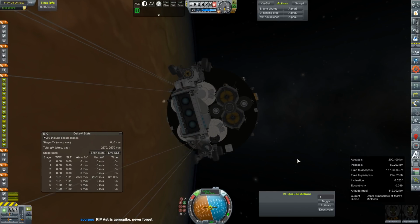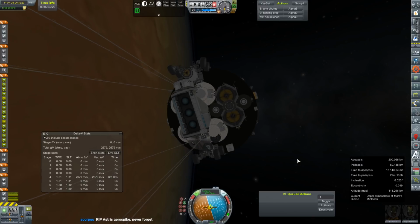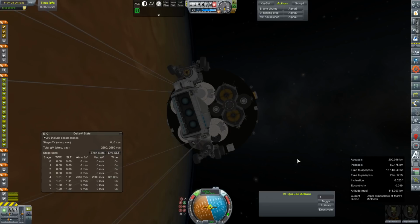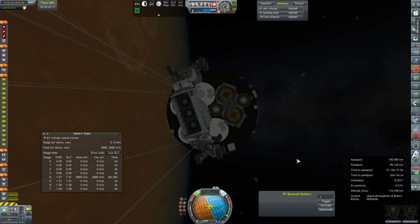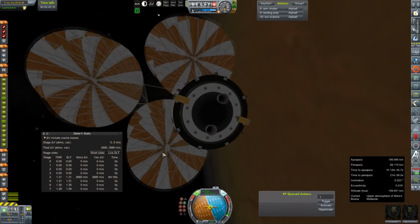Rest in peace, Astra's Aerospike, never forget. I mean, we could bring it back for other things. Maybe. I got really good at landing on Aerospike, or on Astra's engines. I mean, maybe not so much on Mars. So yeah, the first Mars landing was on lunar ascent engines. The second was on lunar descent engines, and only one of those two flipped over. Just saying. 50% non-flipped over Mars landings.